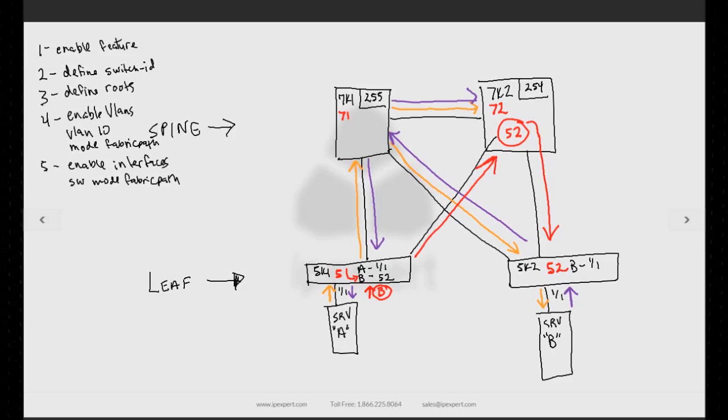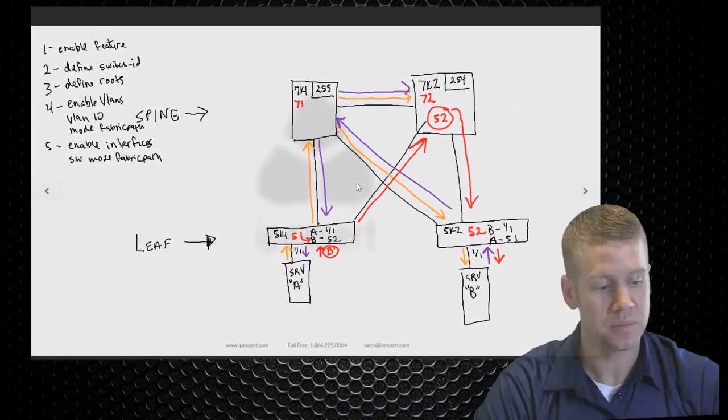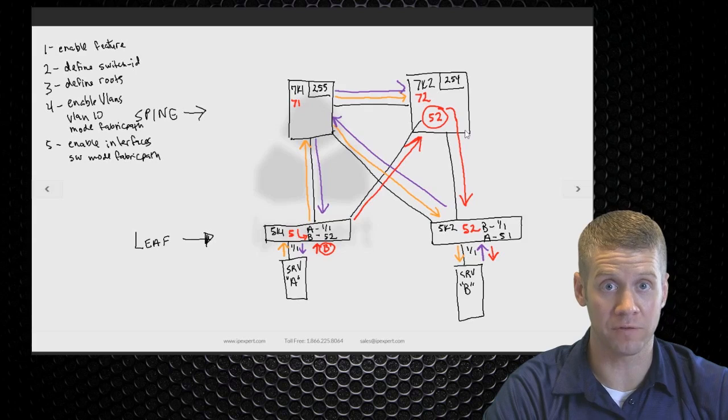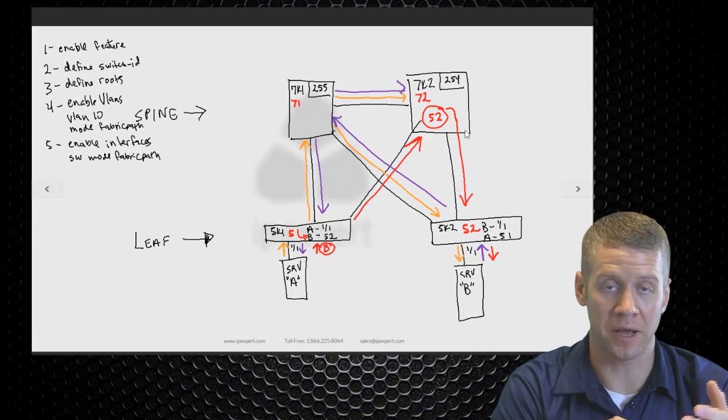Now when switch 52 gets this, because he now has a destination address in his table, he is going to learn the source A from switch 51. And he is going to send that on to B. Okay? Notice these switches up here did not learn any MAC addresses, guys. They don't even care about the MAC addresses. They looked at that FabricPath switch ID in the header and determined where they were going to forward that frame by looking at their FabricPath routing tables.